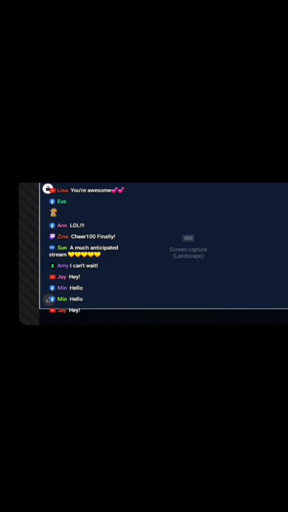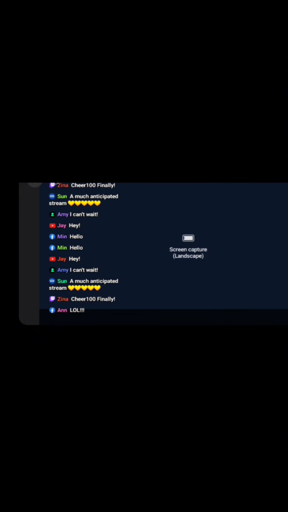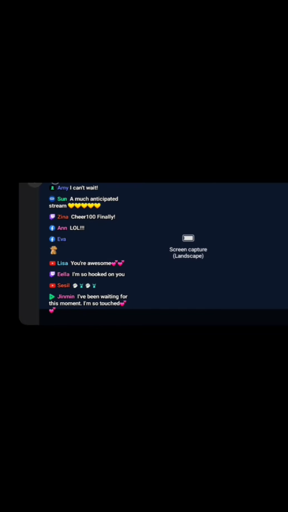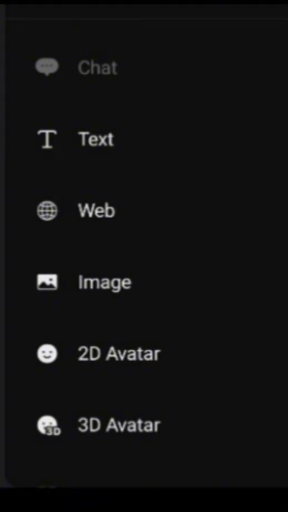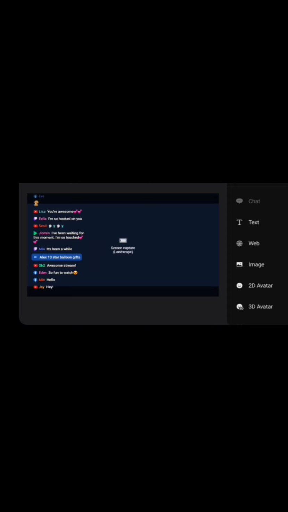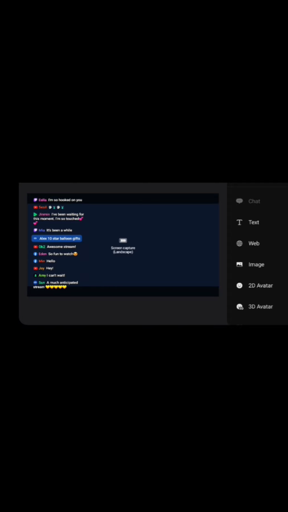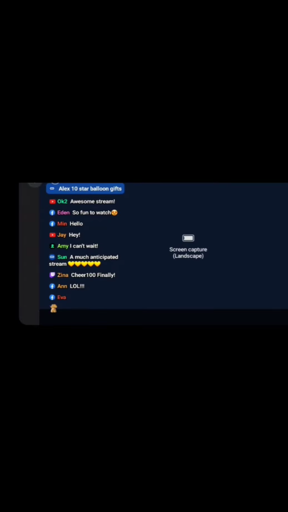So now I have the chat on the left corner of my stream, and it just goes up and down vertically. I have it positioned how I want it, but I can adjust it here. I can just drag that box and adjust it. If you want to get that chat on the side of your screen, all you gotta do is click this little plus button up in the corner and then click on chat, and it should give you a whole bunch of options. If I wanted to add an image on my screen, I could click image. I could add text, I could add whatever, but this is normally how I have it, and this is just how I like it. But you can customize that to your liking. Without that, you just have no chat, so you're probably going to want to add that.